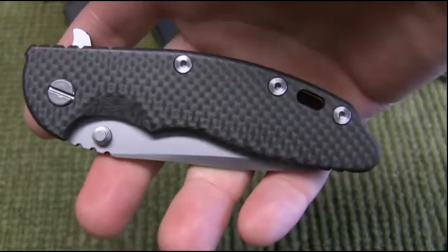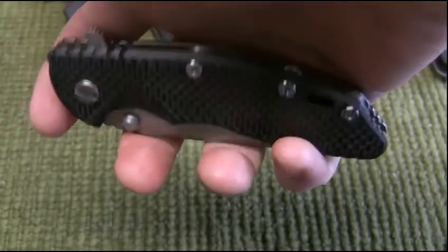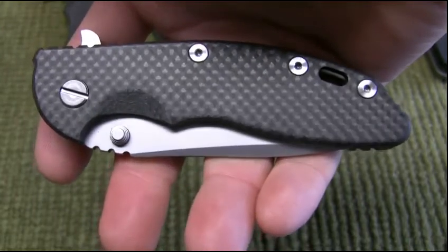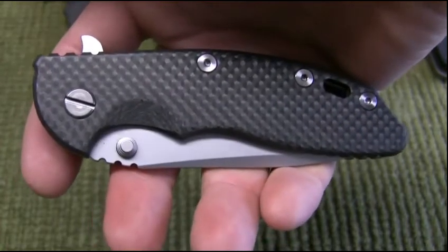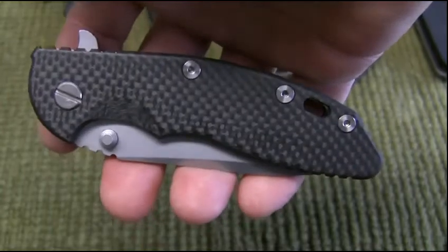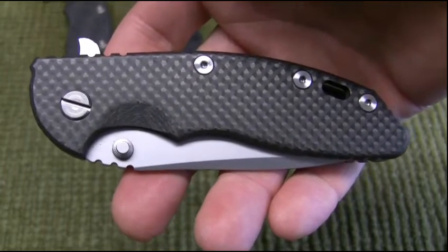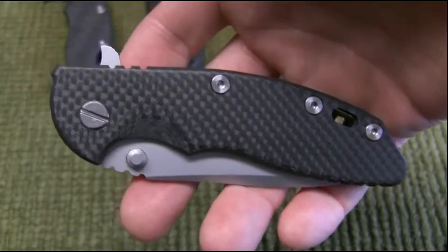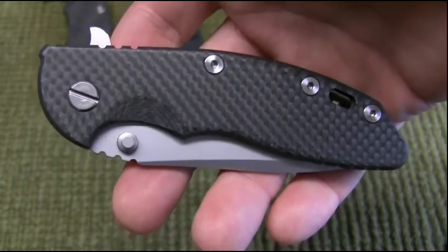Pricing on it really varies on one like this. With the carbon fiber scales, the suggested retail is I believe $485. But it also takes a couple years to get on a waiting list. So on the secondary market, what you're really going to get it for on something like this I would say is more like seven, eight hundred dollars. In the group of four Hinderers that I got the day before yesterday, I did sell one of them — I had the chance to get four so I got them, and I sold one. I'm going to keep the other three; these are just so nice.